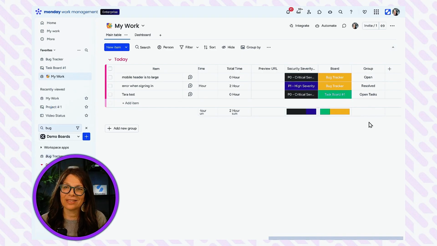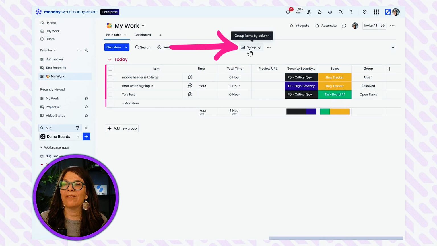Now, with this, I have a lot more flexibility that all of the other options didn't offer us. I have all of the filtering, okay? I have everything in one place. I can choose which columns I want to see, which ones I want to hide. Now you can make different views. So maybe I would have a view for my bug tracking tasks versus my task board or any other kinds of view and hide certain columns that I don't need.